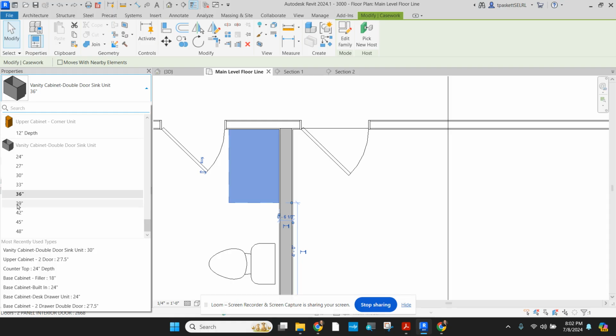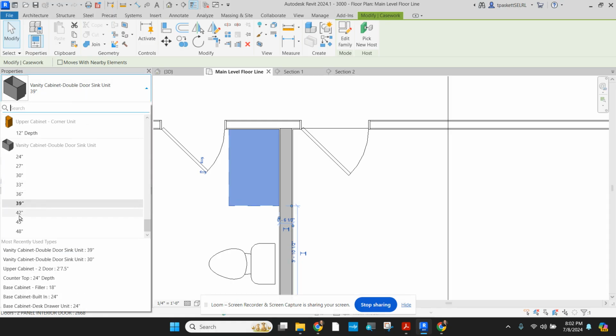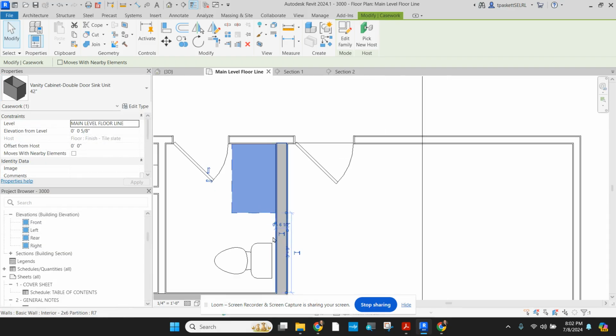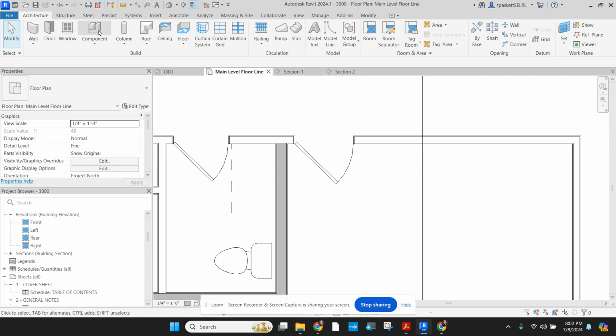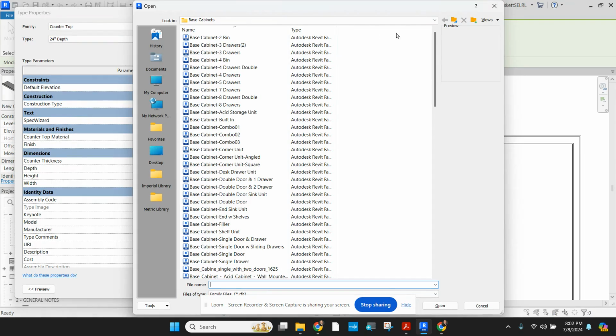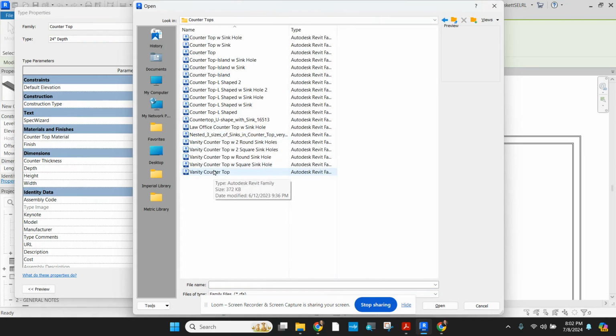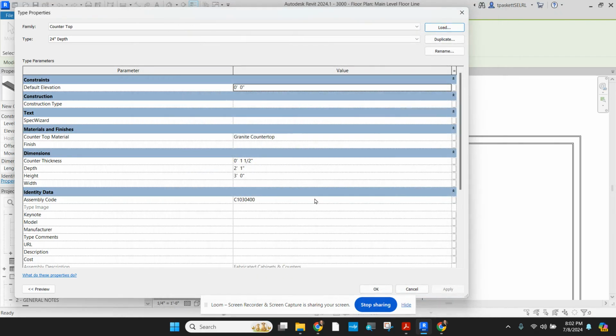Anytime I can get a little bit more room in there, I'm going to try and bump that up. So I'm just going to keep going until I have a little bit more to work with. And then go back into components, edit type, and load. And we go into the countertop area, down to vanities, and I want to choose either a round or a square hole. I've always had round sinks, so I'll use that one.